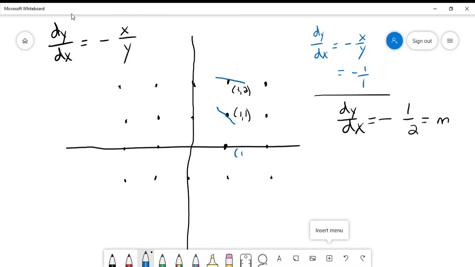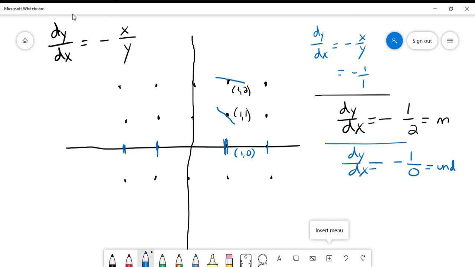How about the coordinates of this point? Well, this is 1, 0. So if I plug that in, dy/dx equals -1 over 0. We know that that is undefined, and there's only one kind of line that has an undefined slope, and that's a vertical line. Okay, so that would happen there. It would happen anytime that the y coordinate is 0. So all of these would be like that. Okay.